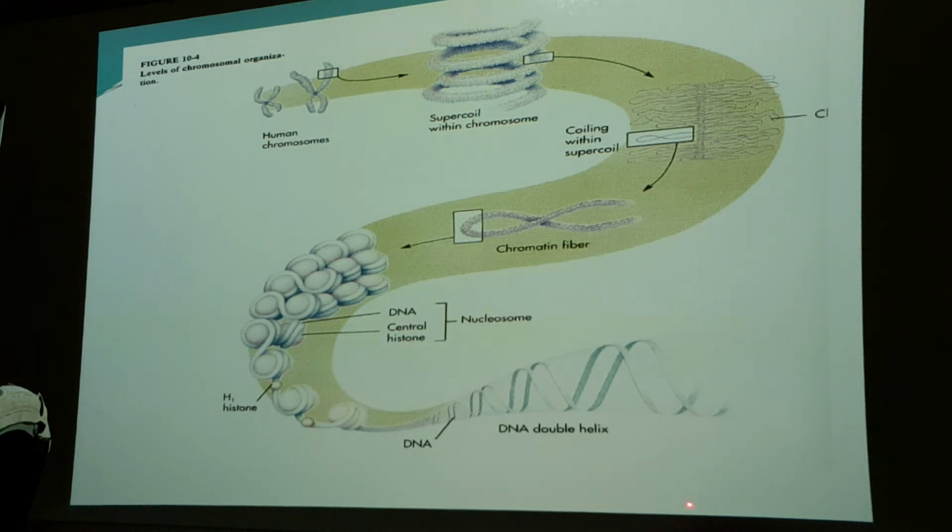Only about 1% of the genes in the cell are expressed, because after all, the cell contains all the genes to be any cell in the body, doesn't it? Because all the cells in our body came from that first cell, and that first cell had to have all the genes necessary to be a brain cell or a bone cell or a liver cell. But of course, all cells aren't. The cells are only one kind of cell, so they will only express the genes that it takes to be that kind of cell. And they won't even express all of those all the time, just the ones that are needed. Okay.